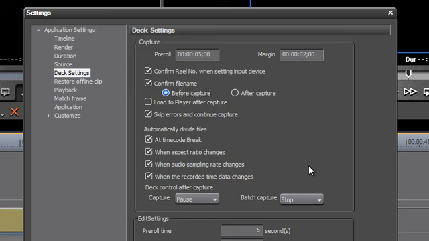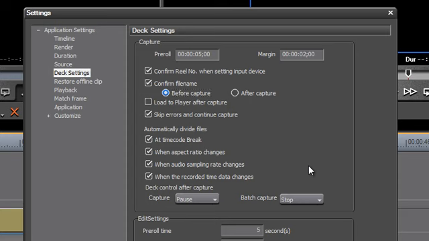And so whenever there's a time code break, or when the aspect ratio changes, or when the audio sampling rate changes, or when the recorded time and date changes, if you have all of these checked, EDIUS will be sure to break up your tape at all of those points where you paused the camera or made adjustments to your camera. And this way, after you have captured a whole tape, you will have probably 100 different files rather than just one big long one.